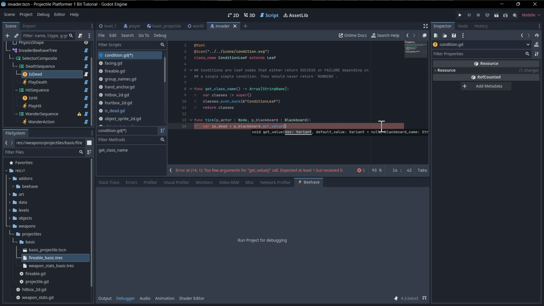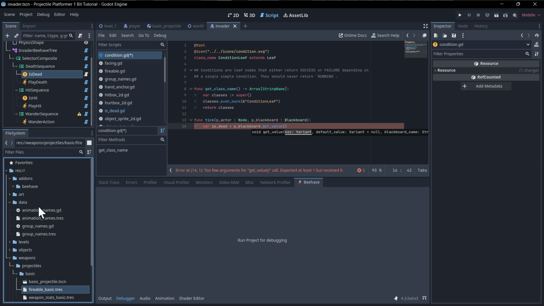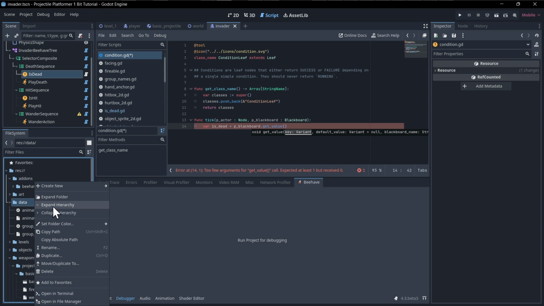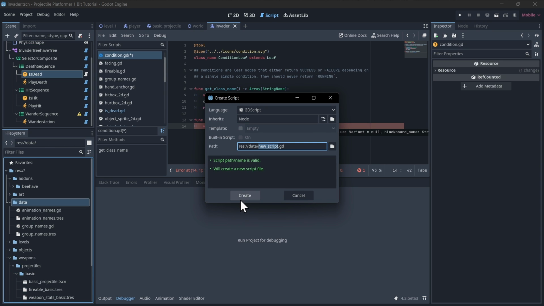So this might be another situation where I want to have a data set that I keep consistent with all my AI scripts. So basically, if we're looking for death across anything, then I want to keep the Blackboard names consistent. So I guess I'll create a new script in the data folder. We'll call this Blackboard names, or Blackboard keys, actually.